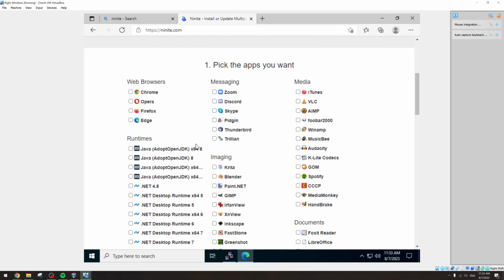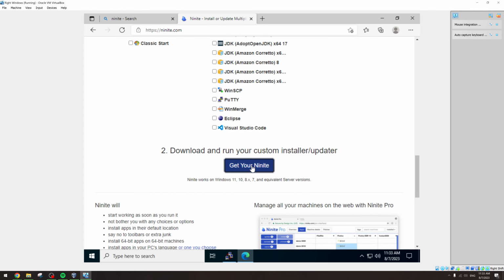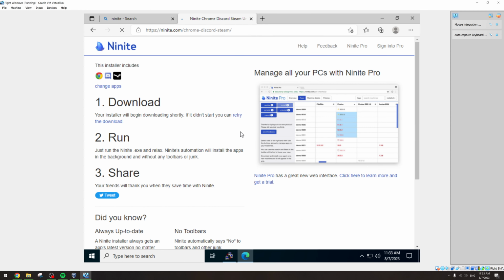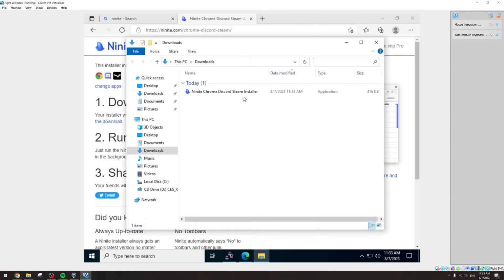Here, for example, I will choose 3 applications. And after a short pause, we get our installer. If you run it, it will start installing the selected applications. We need to put it in a specific folder, so that it is available during normal system installation. If we just leave it in the downloads folder, it will disappear.